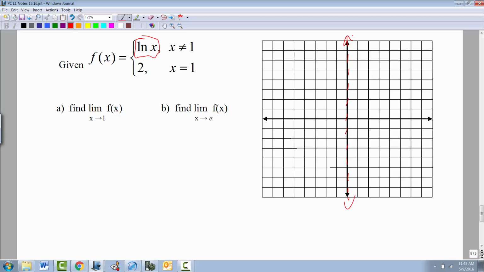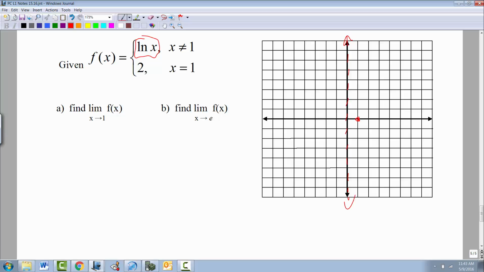All right, and then what's an important coordinate that all logarithms have that are not shifted right, left, up, or down? 1, 0. What is the reasoning behind that point? What's ln? Log base e to what power equals 1? So remember 1 comma 0. 0 is the power, 1 is the output. It's reversed if you change the logarithm back to an exponent, is what I mean to say.